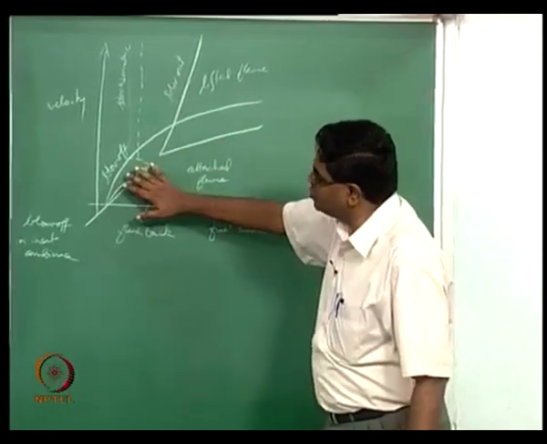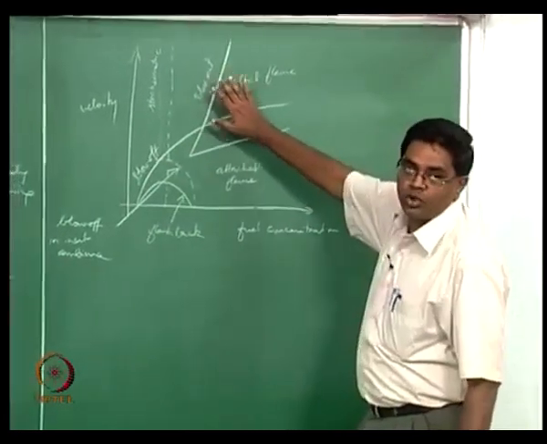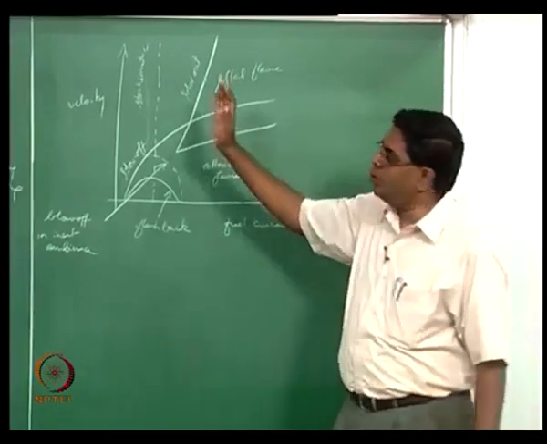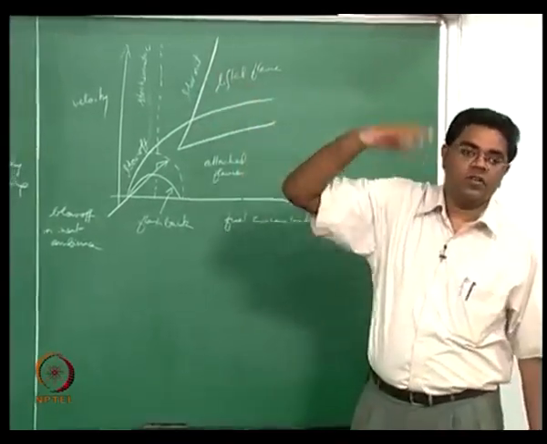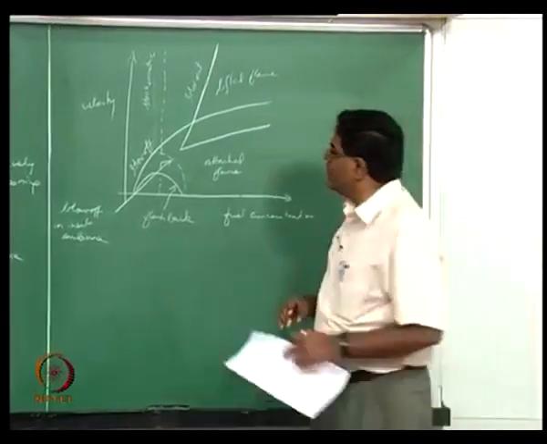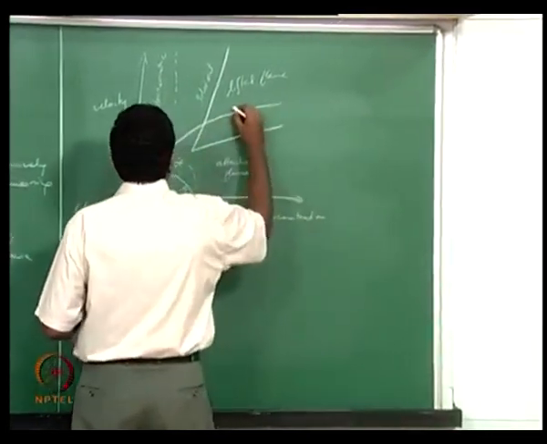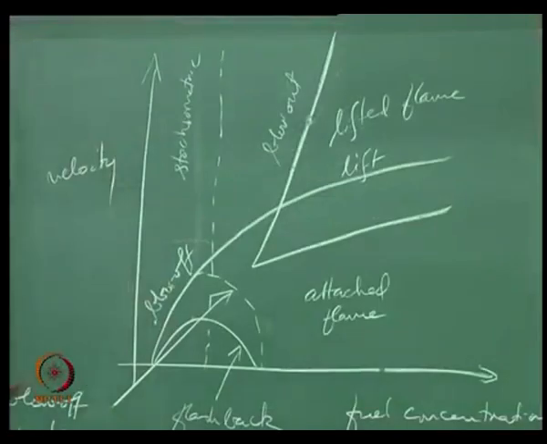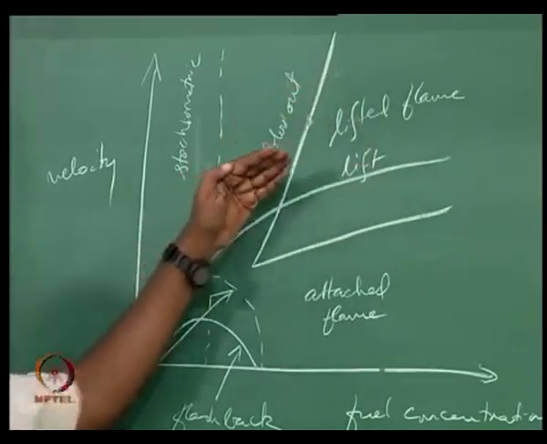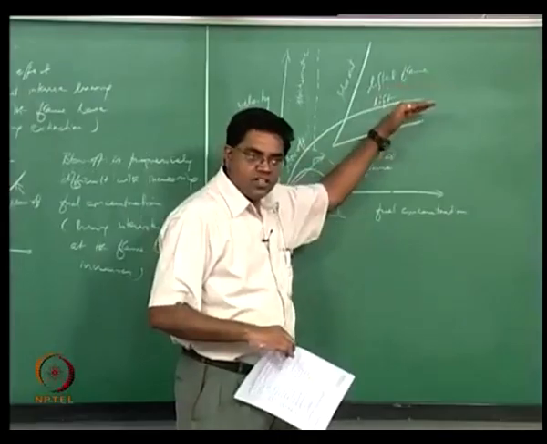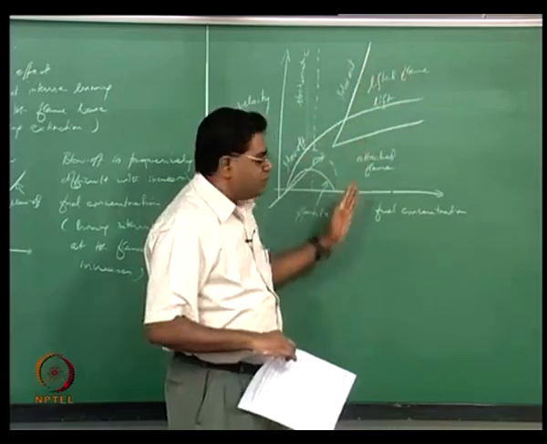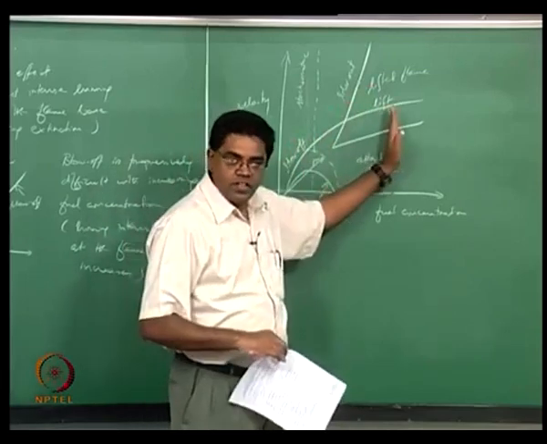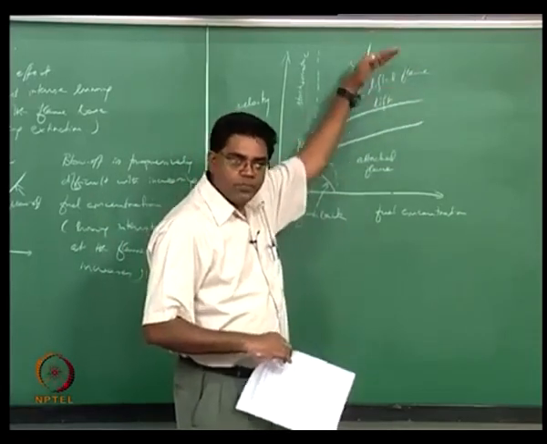This means this is an edge where the lifted flame also blows out. So that is distinguished between blow off and blow out. Blow off is a terminology that is used for an attached flame, and blow out is for the lifted flame to just go out, okay. And this curve then becomes basically the lift transition from an attached flame to a lifted flame. This curve becomes like a transition that causes the lifting. So that means if you now are fixing your fuel concentration and kept on increasing your velocity, you should now lift at this particular point, right?